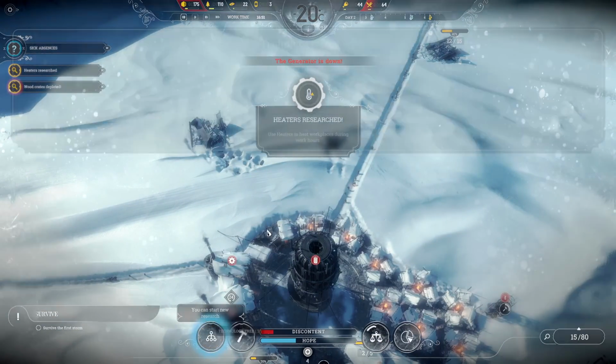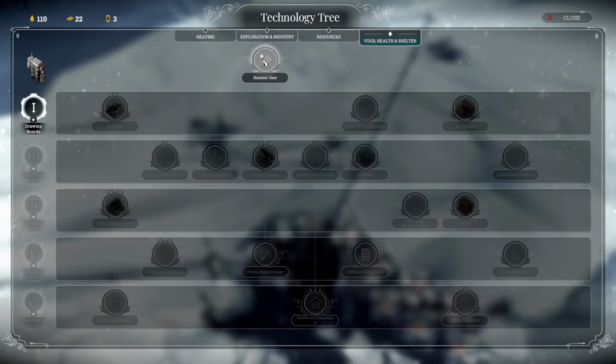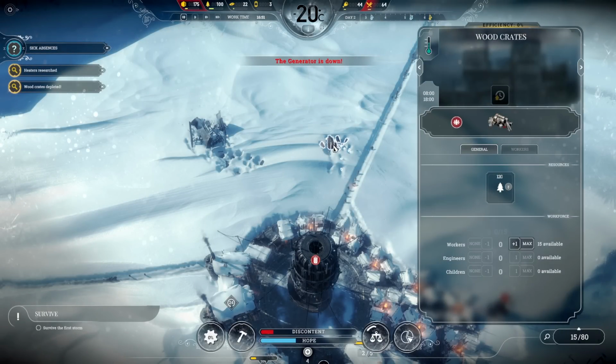Heaters have been researched. Good. So we could probably do sawmill, steelworks, coal thumper, not just yet. Hunter's gear is important because we'll need some more food. So I'm going to grab the hunter's gear. Then I'm going to go grab the next tier.